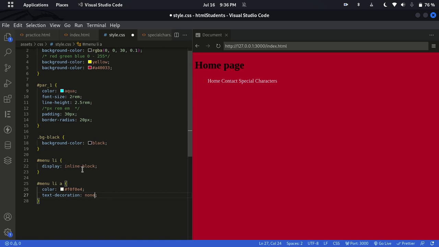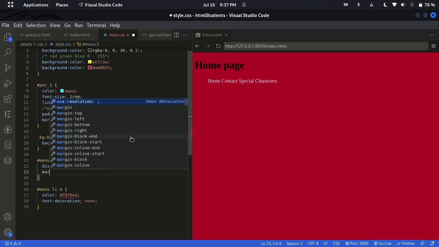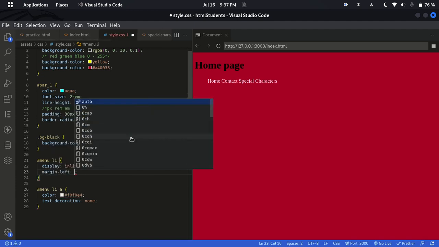So we want to give these lists some space, and in order to do that, let's just say margin left. There are some errors I'm committing here, but because of this stage I cannot go too far, so that it will not be too much for you to bear.